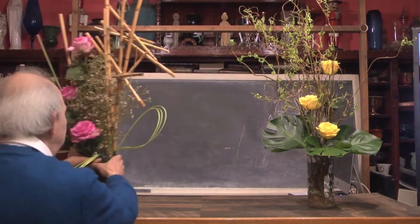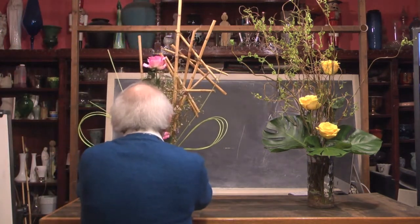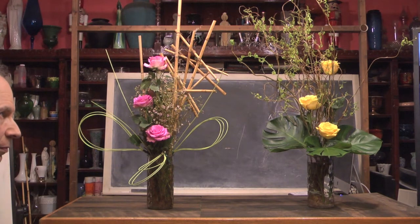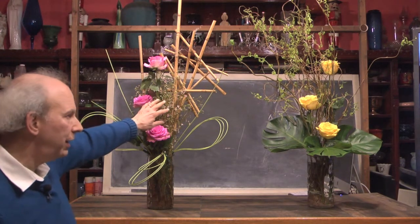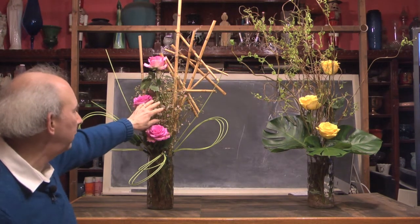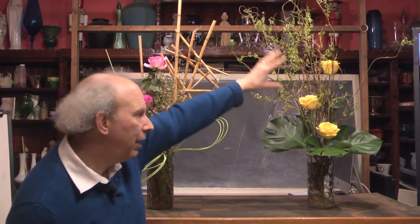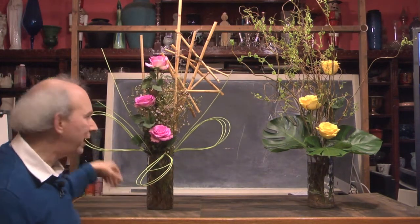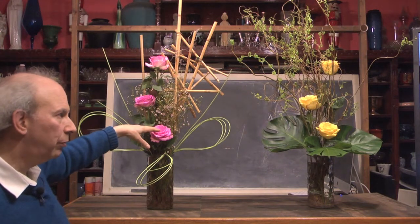Here's another idea. This one's a little bit more way out. It's a little kinkier. Some of you may like it, some of you may not. Keep an open mind on this. What we're doing on this particular one is very much the same idea as on the first. An infrastructure created in the middle, but instead of using my curly willow here as my infrastructure, I took a big bunch of wax flower and threw wax flower in.